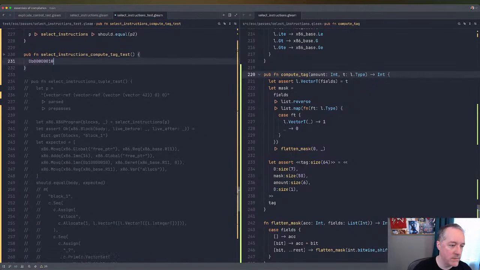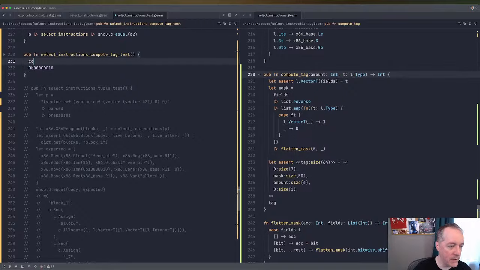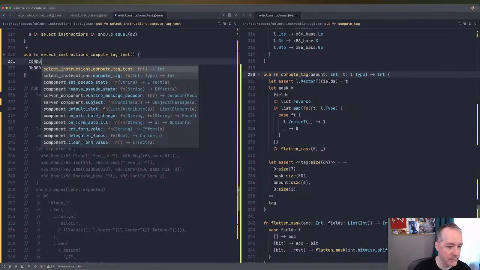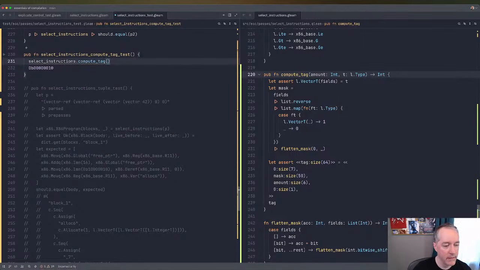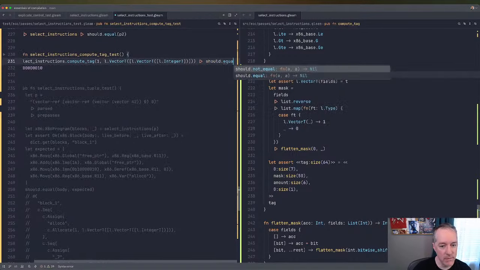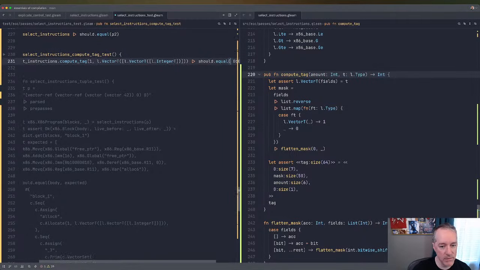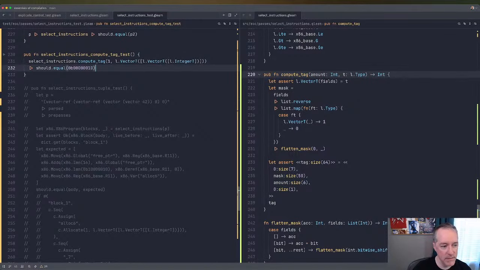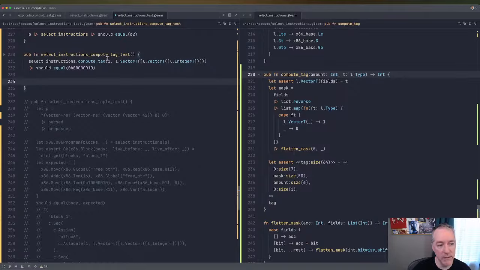So let's do compute tag 1 of that, length 1, should dot equal, and then since we're using bits, okay, so that's a simple one.